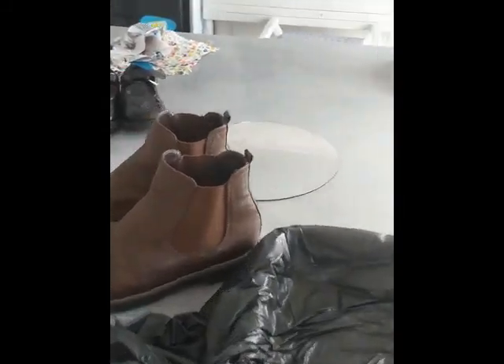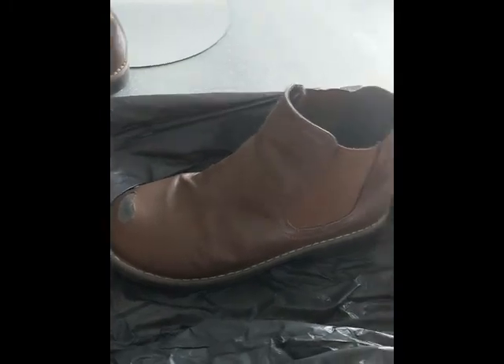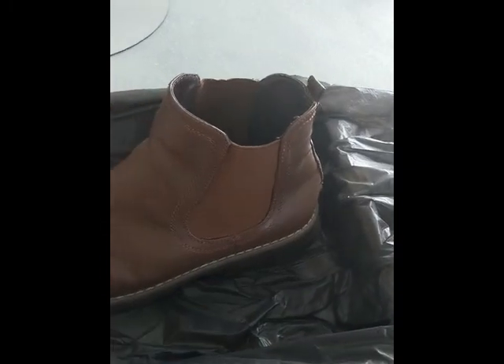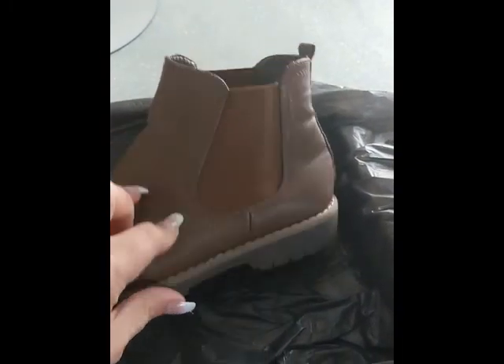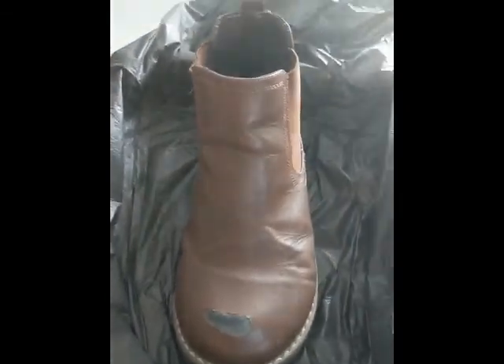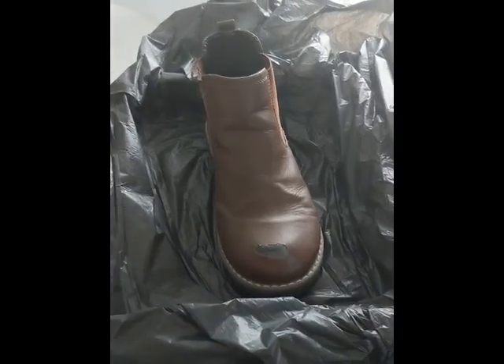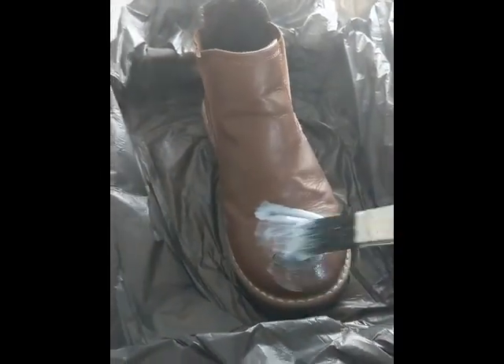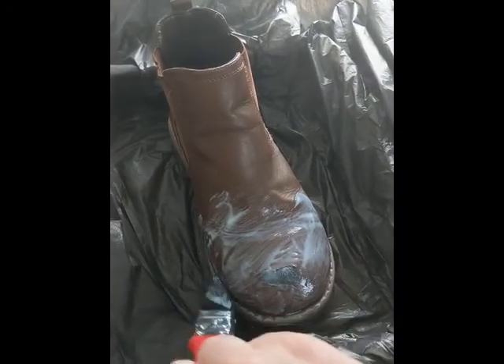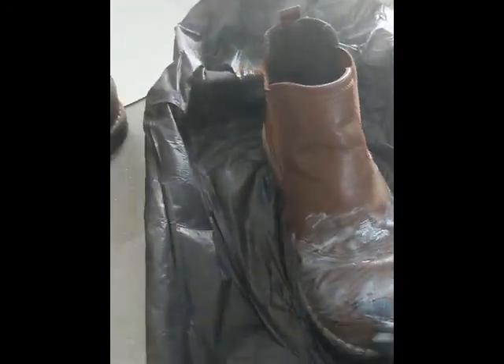This is the fun bit — I love it, I could do this all day. I normally just do one at a time. Stick it in your baking pan and make sure we don't cover any of the stitching at the bottom or any of the sole. We'll cut in around the edges to keep it looking tidy, but for now concentrate on the front as that's the easiest bit. Get your solution on your brush — it's really super wet. It doesn't matter if you get glue solution on the bits you're not covering because it dries clear. Make sure it dries clear, because some PVAs dry white which would ruin it.